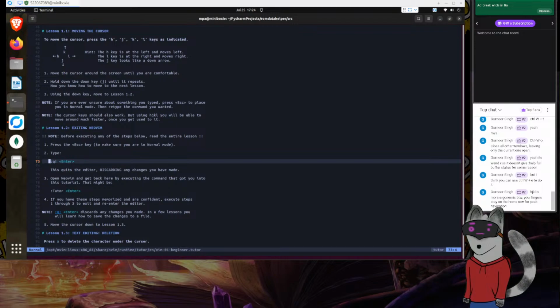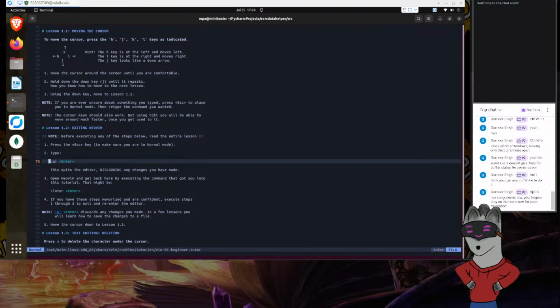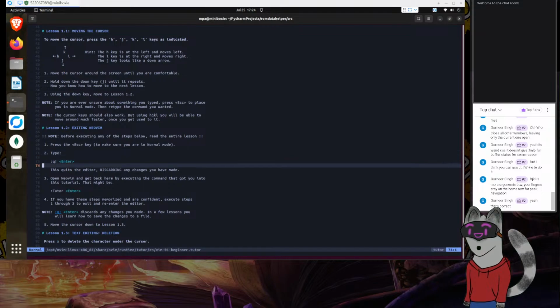That pretty much tells me that my index finger should be on H and my pinky finger should be on L when it comes to doing the navigations. I'm very used to the standard typing practice where your index rests on J, your ring finger's on K, and your pinky ends up on the semicolon. Or maybe I should be... Yeah, that's correct.